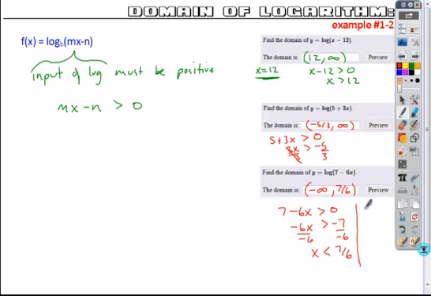Now I said there were two ways that you could approach this. The other way is you could have just left the 7 where it is, but add 6x to both sides, and then divide both sides. You get 7/6 is greater than x, and that's the same thing. X is less than 7/6 when you rewrite it with the x first. So you can do it either of those ways, whatever makes sense to you.